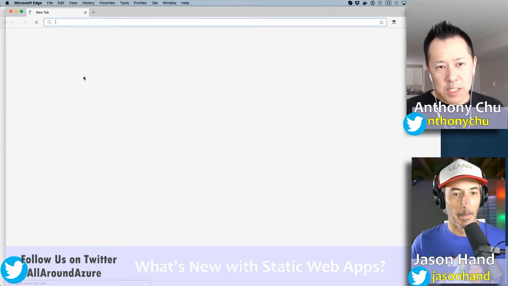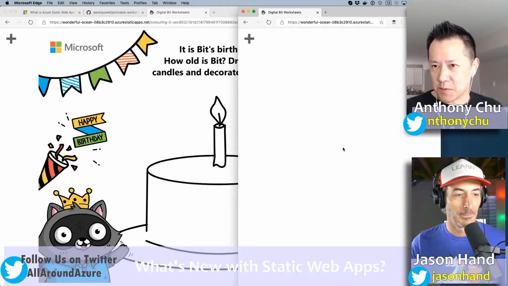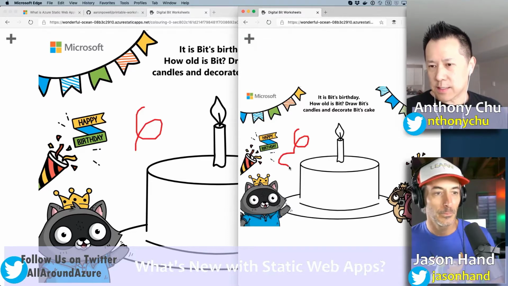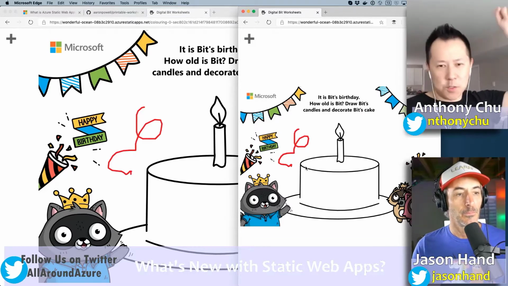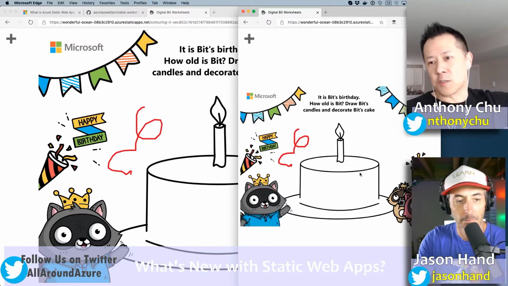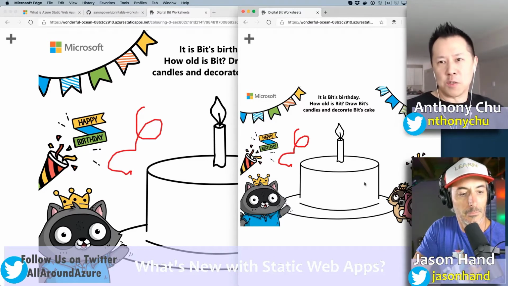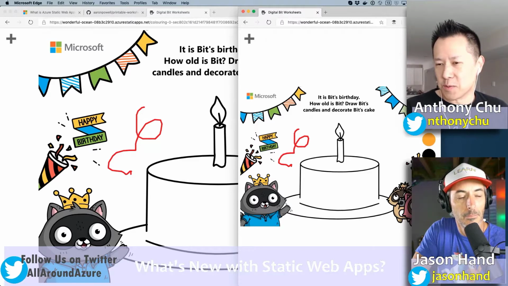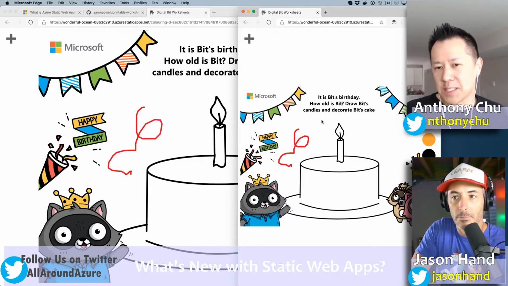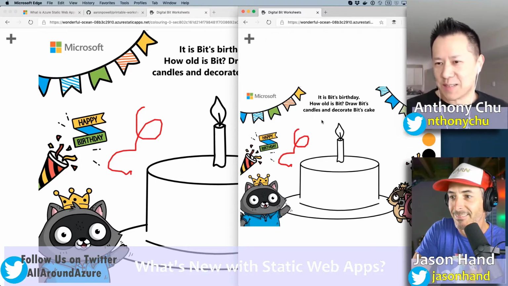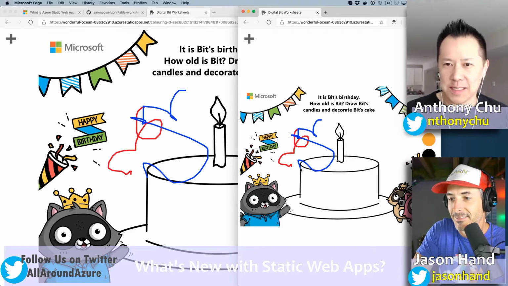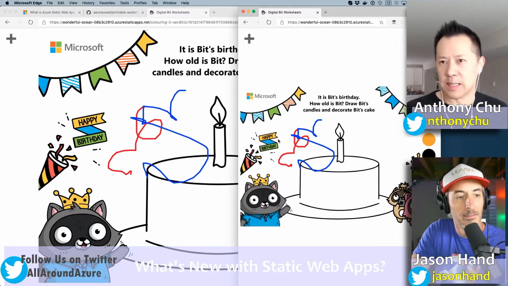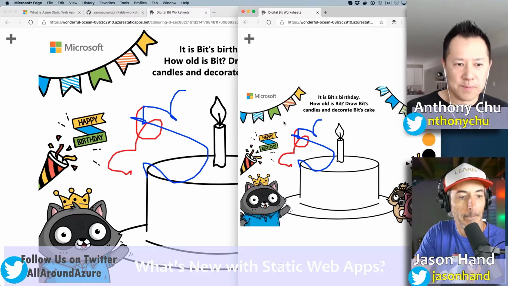And what's happening behind the scenes, and I also have to wait for this to load, is that when I draw on it, it's sending all the strokes that I'm drawing on the screen to an Azure function, and then that Azure function is relaying that to everyone who has this specific canvas open. I'm just imagining a bunch of kids, stuck at home, drawing together while their parents are at a virtual conference. And this is super easy to do with Azure Static Web Apps in combination with Azure Functions.